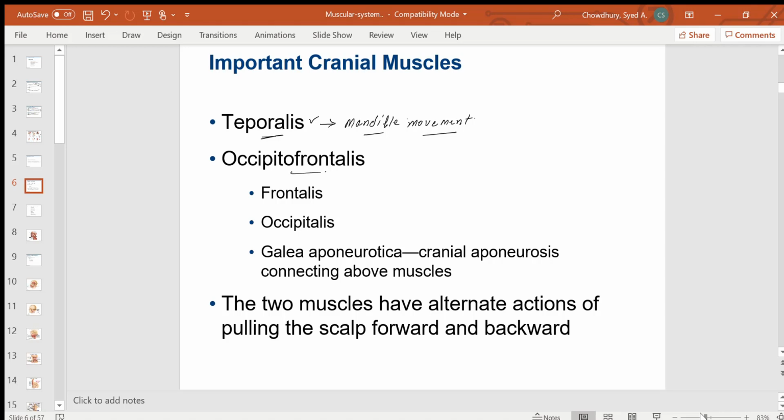Occipitofrontalis is a muscle that has two bellies. On the frontal bone, in the frontal area, you have the frontal belly. In the back of the head, you have the occipital belly, and they are connected by a white connective tissue membrane or sheet called epicranial aponeurosis or galea aponeurotica. Developmentally, occipitalis and frontalis are not two separate muscles. It is one muscle, although with two separate bellies. Together called occipitofrontalis, this muscle helps to move the scalp slightly forward and backward. Also, you can wrinkle the skin of the forehead with the help of this muscle. You can move the eyebrow upwards also with the help of this muscle. So that is occipitofrontalis.